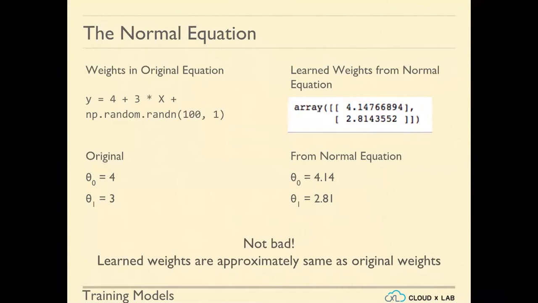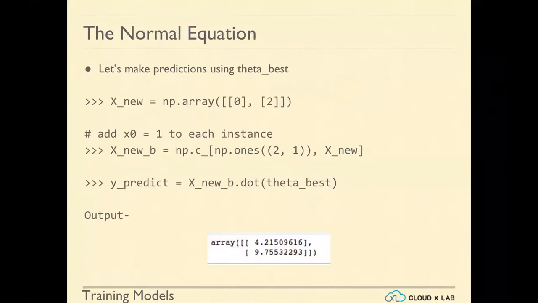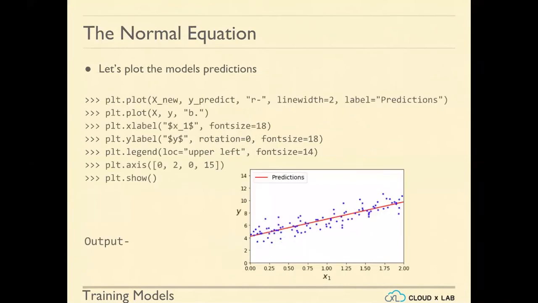Great, wonderful. So that was our first step towards predictions. We learned two techniques. Now we can use this to do the prediction by adding 1 to each instance and then doing the dot product, right? Remember x transpose dot the theta gives the answer. Great. So let's plot the model's prediction, and this is how it looks. Everybody is clear about it? Yes, please feel free to ask. Thank you, Deepak, for informing.